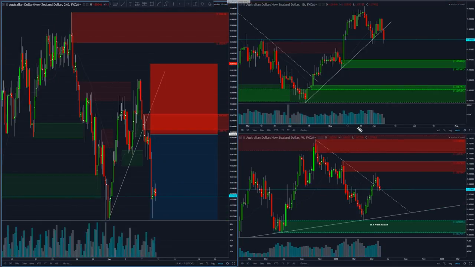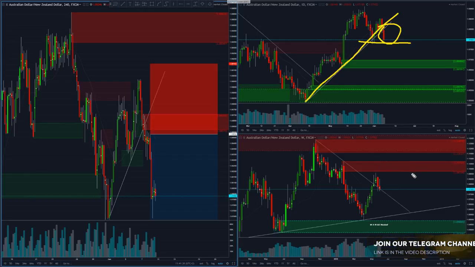This is the Aussie Kiwi. We have this daily trend line which is being broken now, and we have this supporting level now. So let's see how it's going to be played here. However, I expect, looking at the market structure, that the Aussie and the Kiwi are stronger as well. The COT data is better for the Kiwi, so I believe we will potentially see the drop lower as well here.